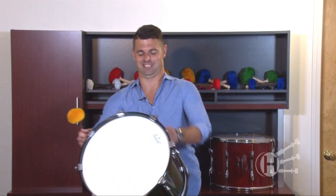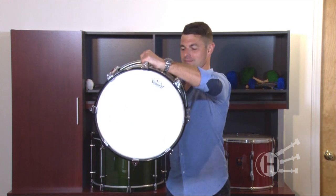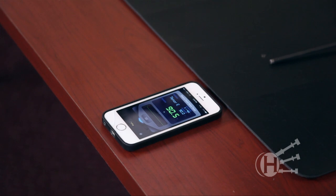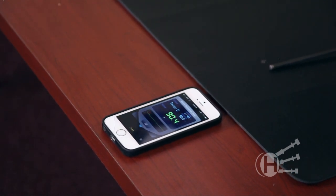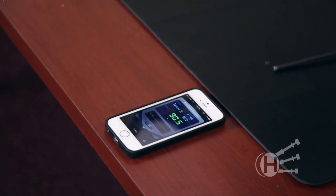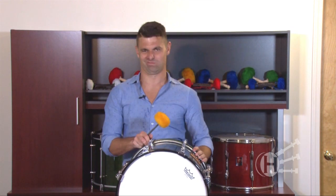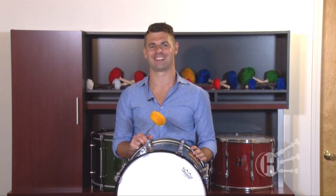All right, let's see where our drum falls now. The number on the tuner turned yellow, so I'm right within the range. I'm at 90.4. Chances are, as I play my drum, it'll go down a little bit.